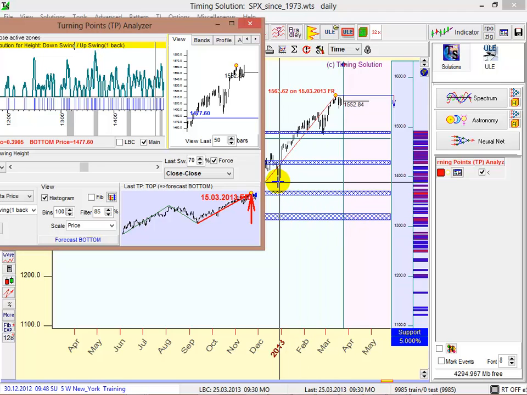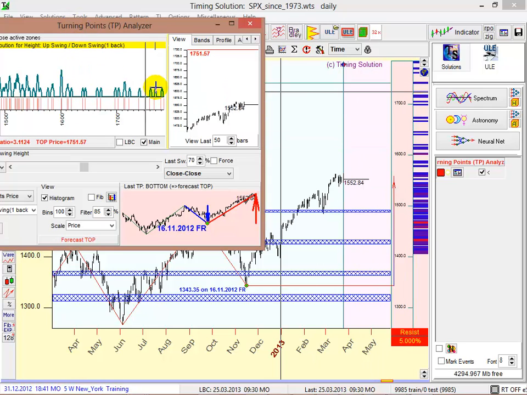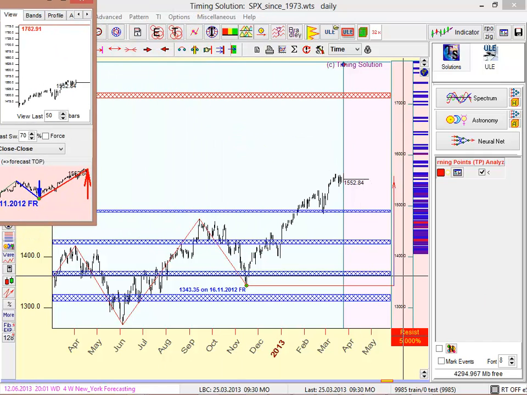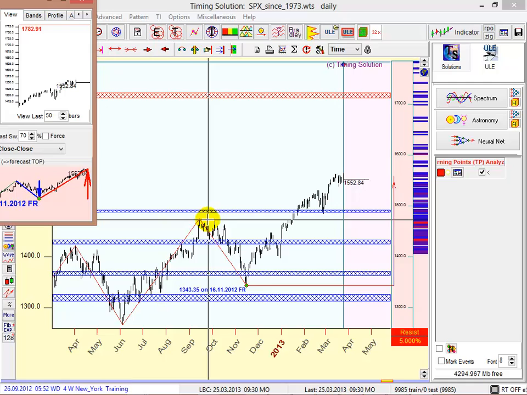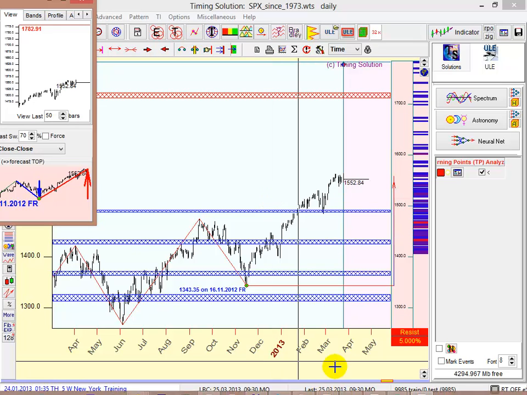Now we want to calculate resistance levels. I set force option on, and actually I see only one resistance level here. It's far. Okay. Here it is there. Okay. Here, there. You see, the advantage of this approach is that we use formal math criteria to reveal the support and resistance levels. These levels have a statistical confirmation.